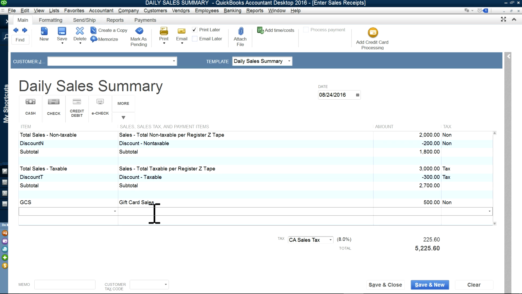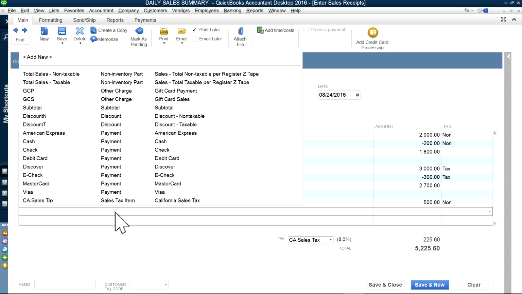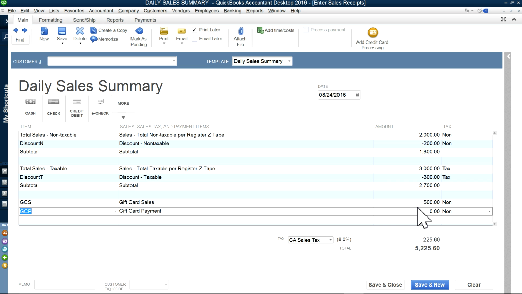And let's say they started using that gift card, right? So if they start using that gift card, the payment in here would be a negative payment. Let's say they use only $100. Okay. All right. So now out of this 2,000 or whatever, $100 is paid by gift card.